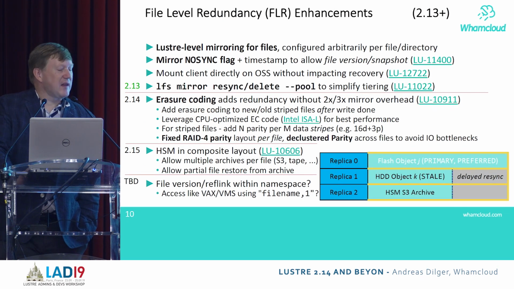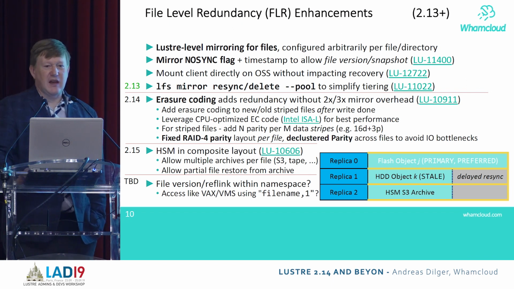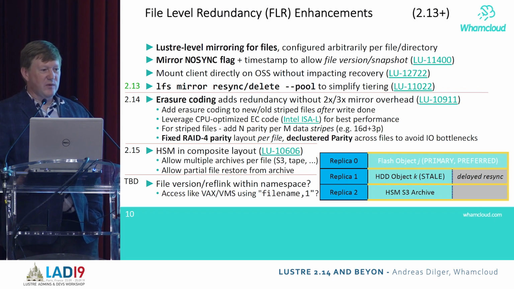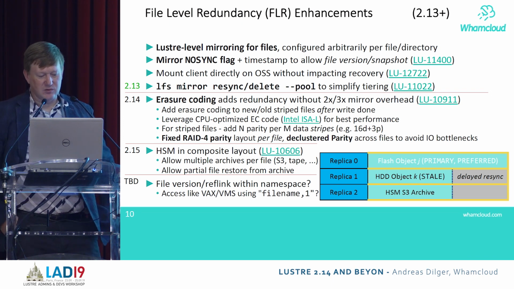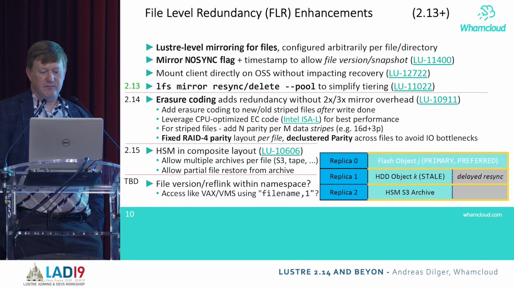File level redundancy. I think this is one of the most interesting areas of Lustre development today. Once we've had progressive file layouts and the composite layouts, I think that there's so much that we can do with that, it's really becoming an interesting area. And so there's a number of features going into 2.13. Like I said, mounting the file system directly on the OSS without breaking the recovery.